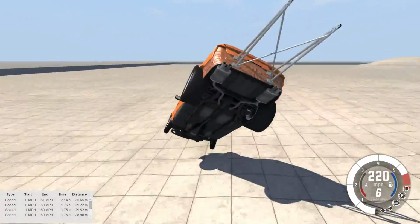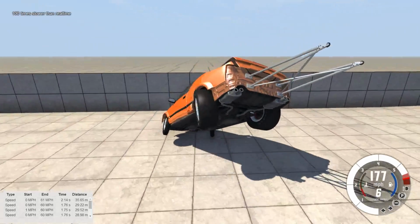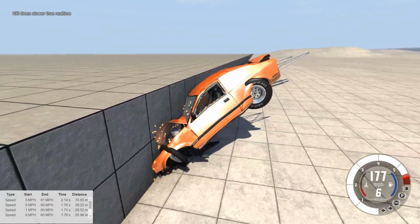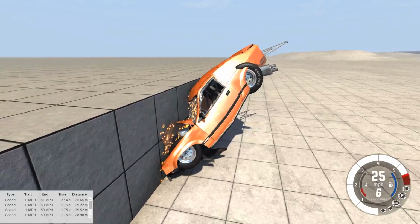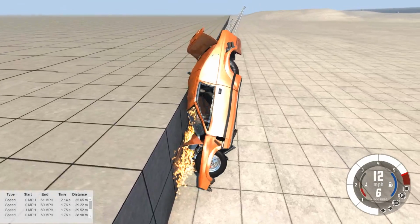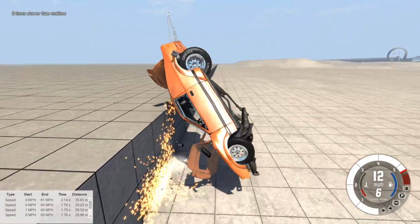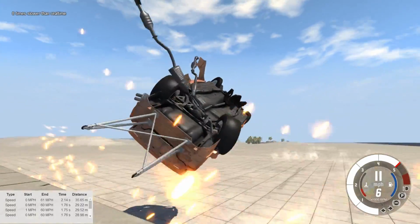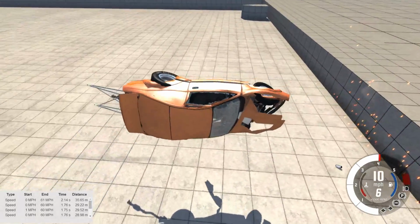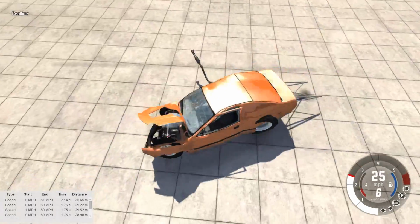Let's just kind of bounce around a bit and maybe hit a wall at probably 150-ish. 100 times slow-mo. Got it just in time. Now this does have a roll cage, so it should hold up pretty good there, seeing as a lot of the impact was on the roof. The roof should be really damaged if it was a stock version. Roll cage is going to make that roof hold up pretty well. I mean, for a 100 mile per hour crash, that doesn't look that bad. That does not look like a 100 mile per hour crash because the roof absorbs so much of the impact.